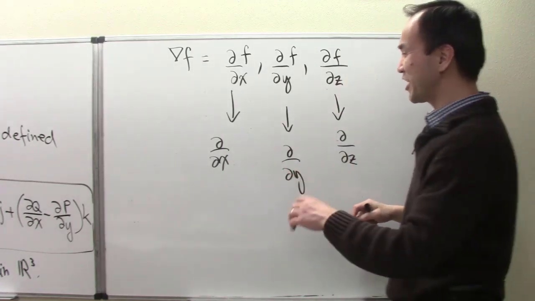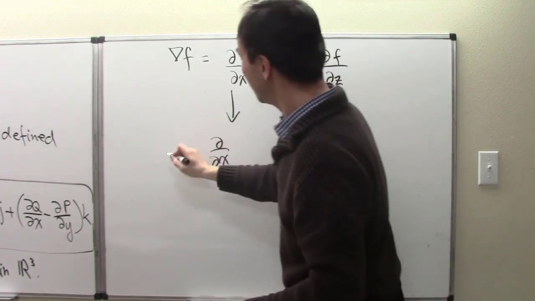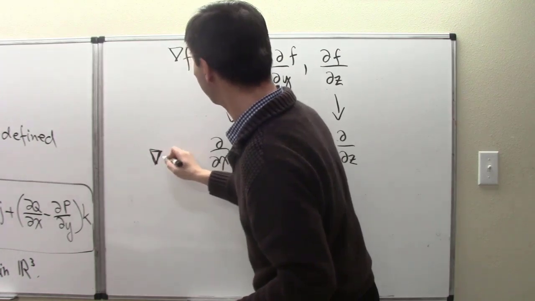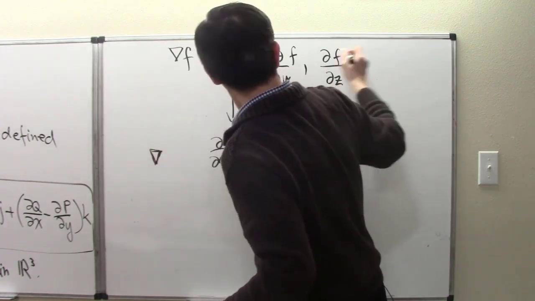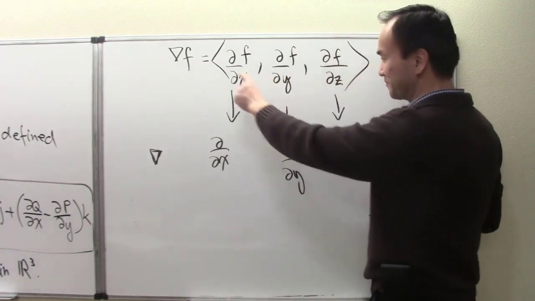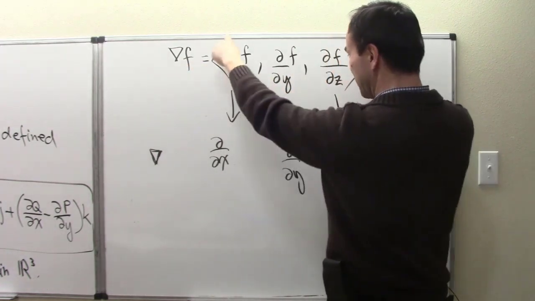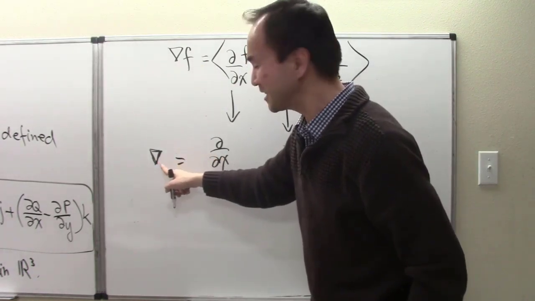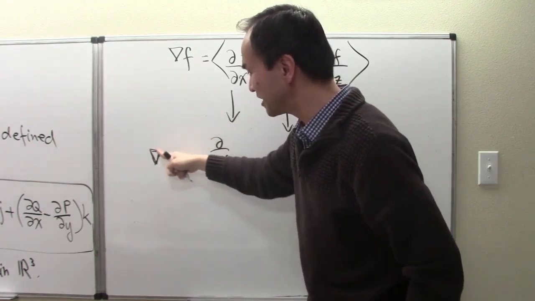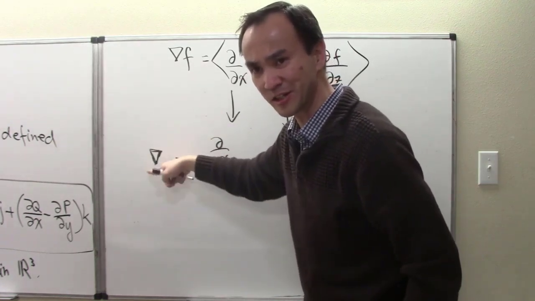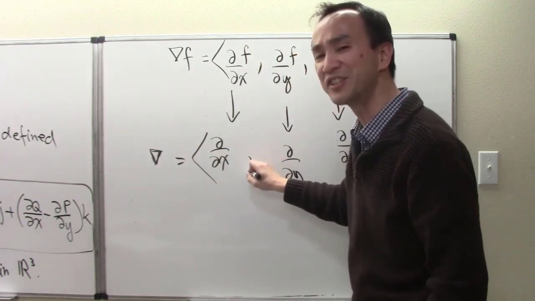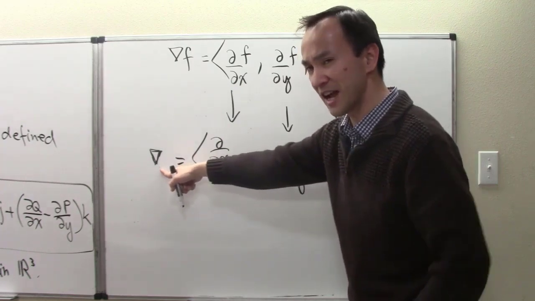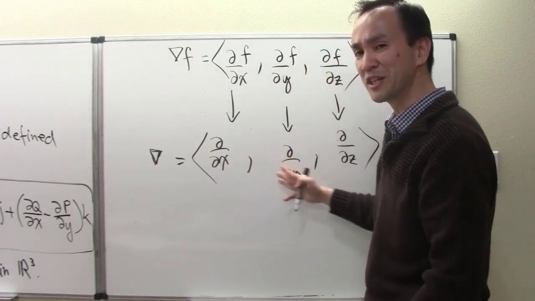All right, and so in general, the way I see it, in the end we can draw out just the del symbol. So del f itself is a vector field. The gradient of f is a vector field, and it has a vector nature. And so we can draw from that experience and define the del operator. So this is an operator, but in a vector nature. The del notation here, the del operator as a vector, contains three components.